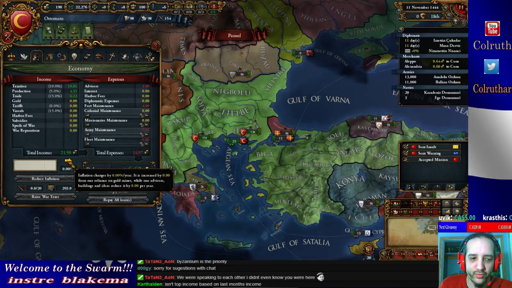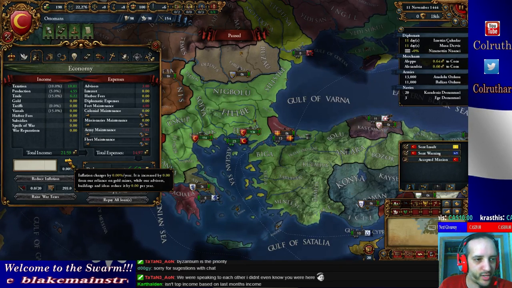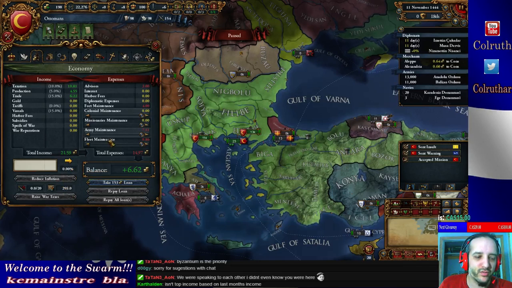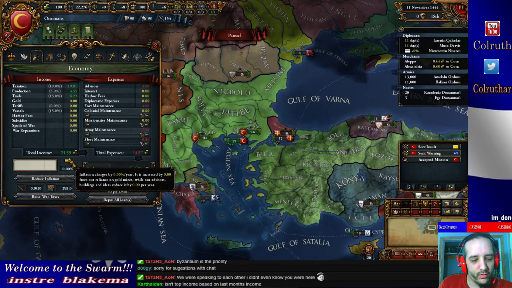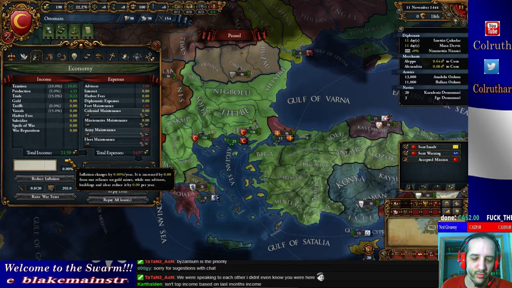Basically, as a rule of thumb, you want to stay under 5 inflation. If you're really in bad shape and you don't have the points to afford it, because it costs you administrative points to reduce inflation, you can go up to 10, because the events between 5 and 10 are not that bad and are rare.